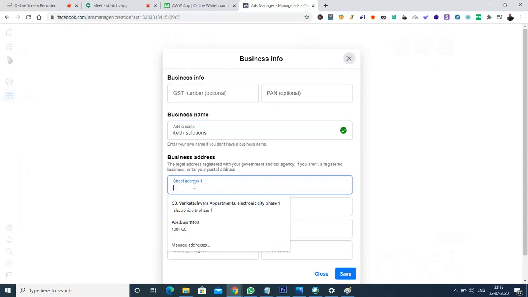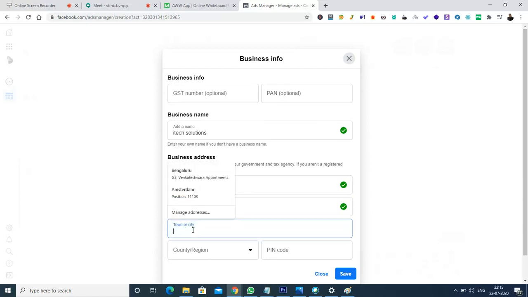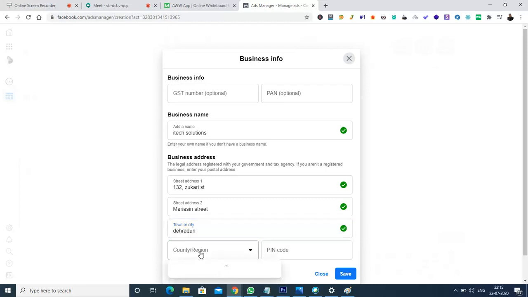For the business address, I'm going to provide something like 132, and I'm going to choose something like Sukaria Street, and the street 2 can be something like street. For town or city, I'm going to choose whichever comes to my mind, like Dehradun. Okay, country, I'm going to choose India.